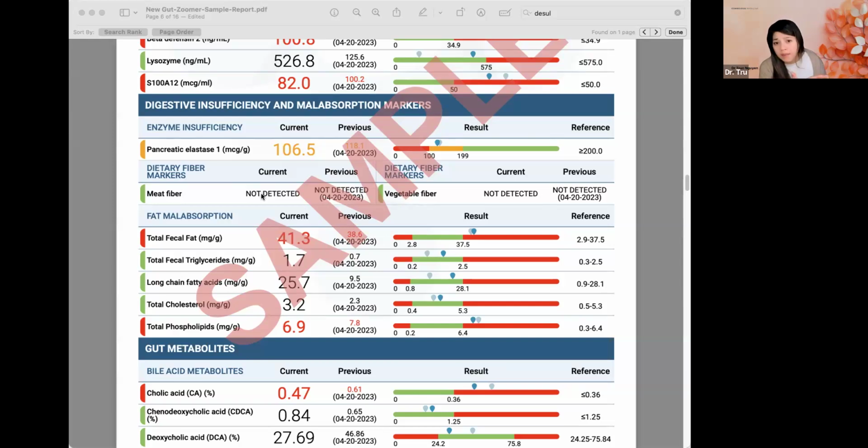Now, there's also fat malabsorption, as you can see here. There are different types of fat in our diet. And if you are not absorbing some of these fats, then you are going to have issues with fat-soluble vitamin absorption, which is vitamins A, D, E, and K. They need fat to get absorbed. But if you have issues with absorbing fat, you're not absorbing them either.